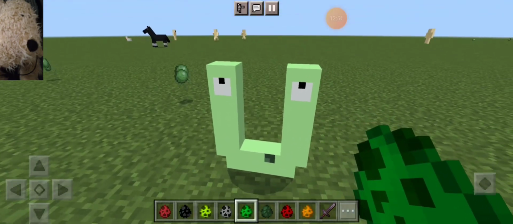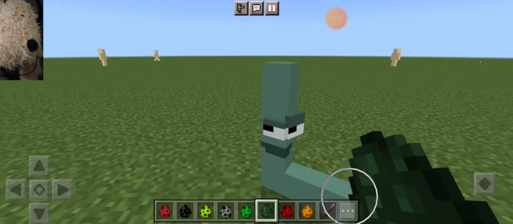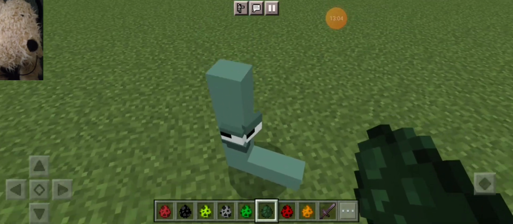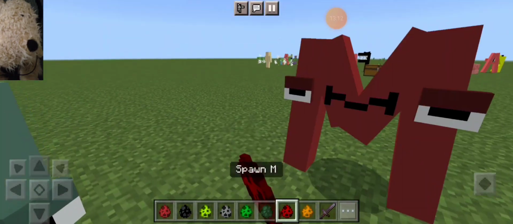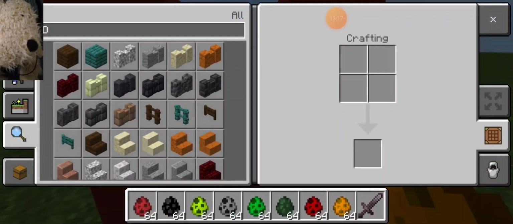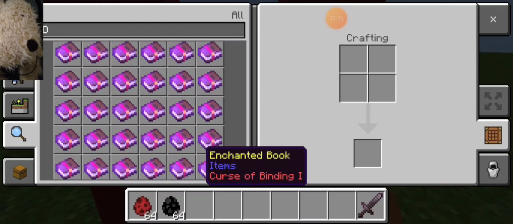U, we should make like the U sound. But we have L, we missed this one out. L. Okay. This one is super cool, they should make like a super letter alphabet as well. We got M. Should make that sound, all right. I felt a bit embarrassing doing these sounds, but I'm just doing it for you guys to see the sounds that they usually make.